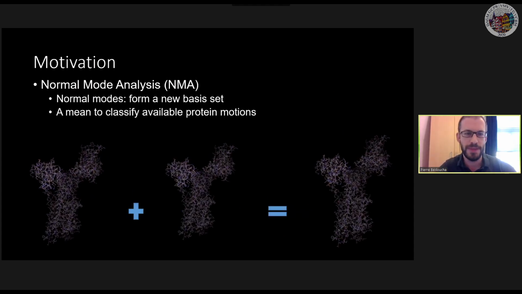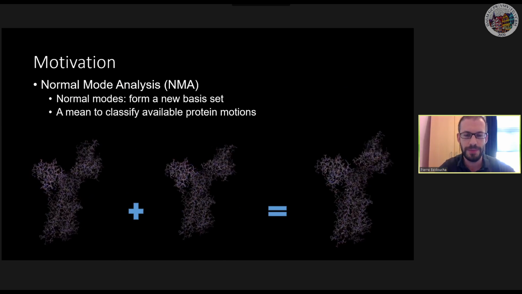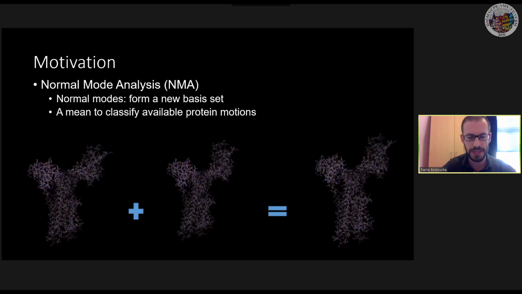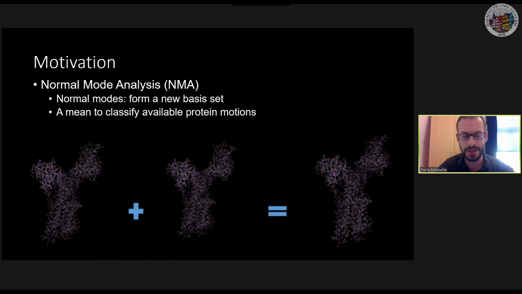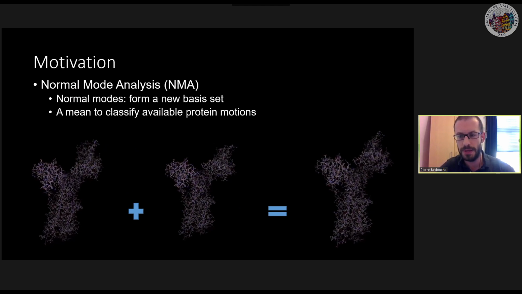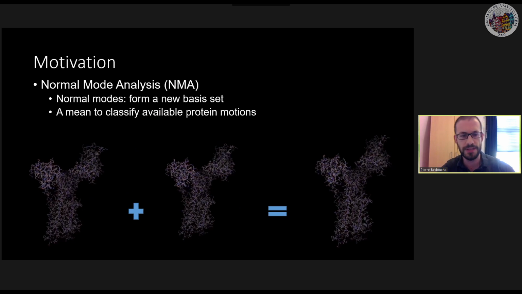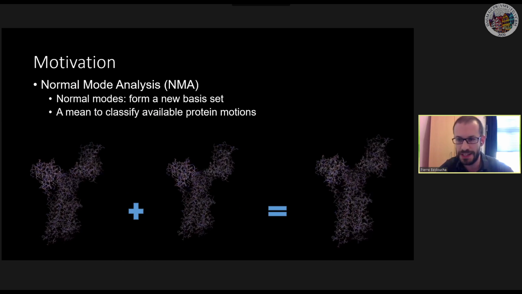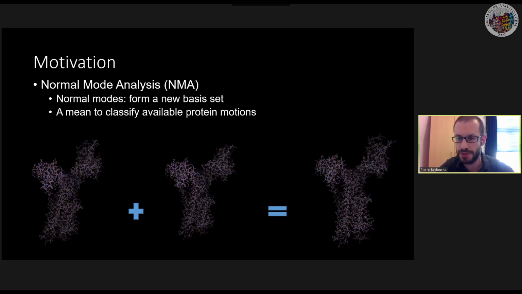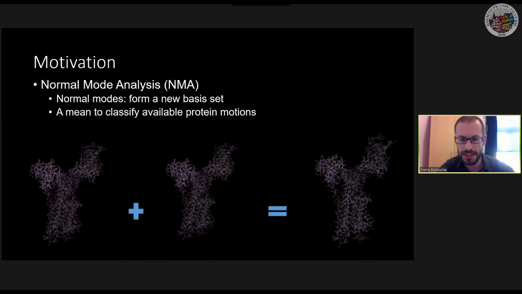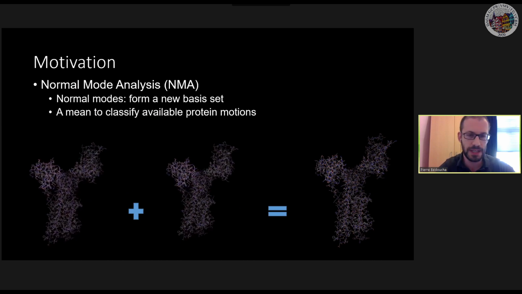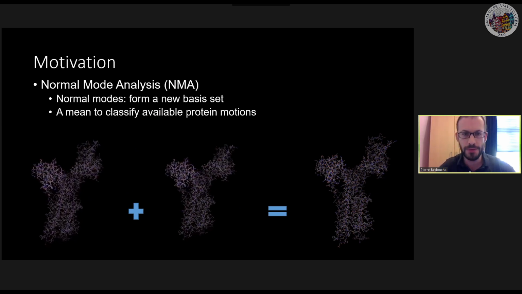So those normal modes form a basis set, and basically all available motion of the protein can be a linear combination of all the normal modes that are derived for this protein. As you can see here, for example, you have mode 7 with mode 8, and that gives a linear combination of potential motion for this protein, as you could see on the right, by combining those two modes. So the normal modes form a means to classify the available protein motions.